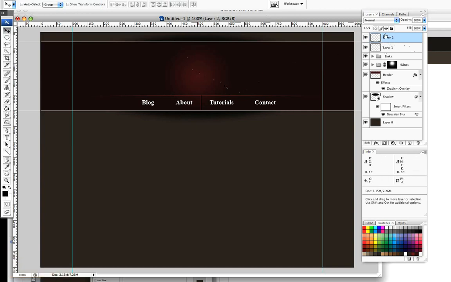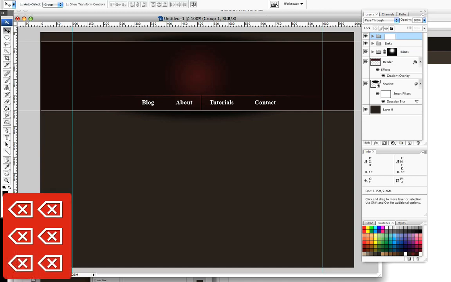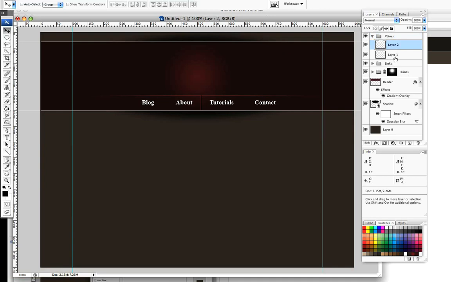Okay, I'm going to quickly select those two layers, group them into a group, and we're going to call that group vertical lines. Okay, I'm just going to open that up. Right, make sure you've got those two selected. Now if you hold down Alt and Shift, we're going to create a copy of those lines.